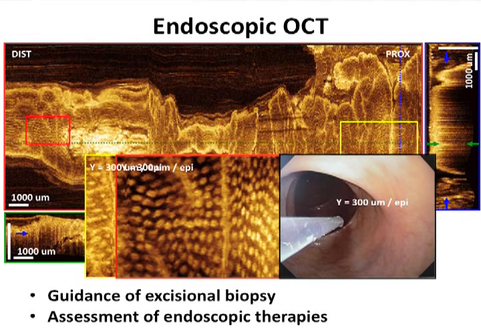It's also possible to apply this technology to endoscopic imaging using fiber optic imaging probes. Here we see an example of an en-face view of the normal human colon. These types of images can be used to guide excisional biopsy or assess endoscopic therapies. From this image we can extract arbitrary cross-sections as a function of depth in any position. We can enlarge sections of this image — here we see the normal columnar epithelial structure at different positions. These are all gigavoxel images.